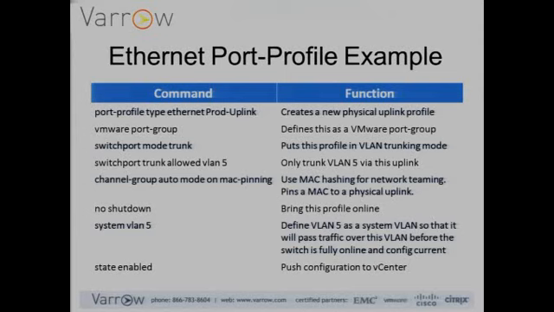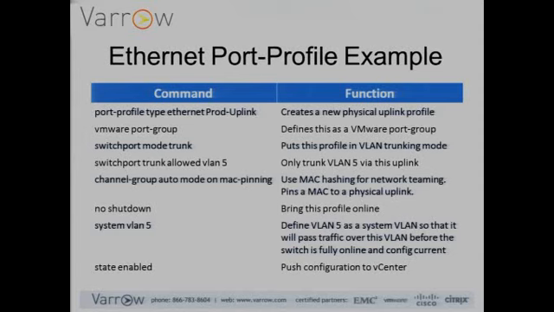One uppercase, one lowercase. VMware port-group just defines this as a VMware port group. If for some reason you want to give it a second name that shows up in VMware differently than the first name, that's where you can do it. That's a bad idea. If you're a Cisco person, switchport mode trunk makes a lot of sense. This is a trunk port. I'm going to trunk VLANs over these physical connections. And then you tell it which VLANs you want to allow.